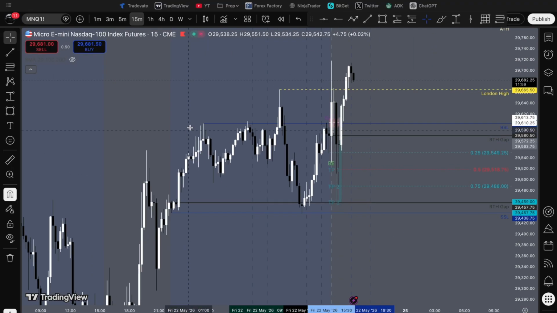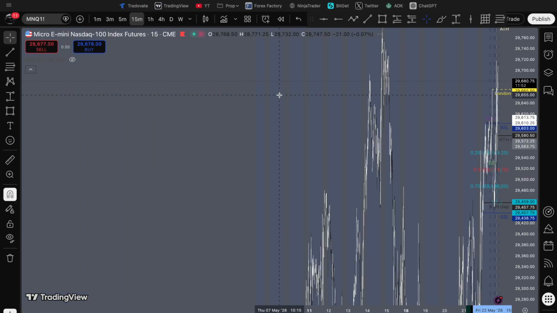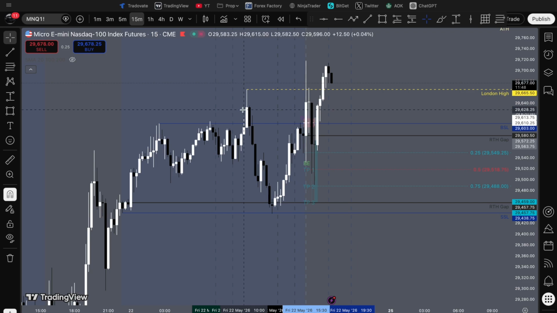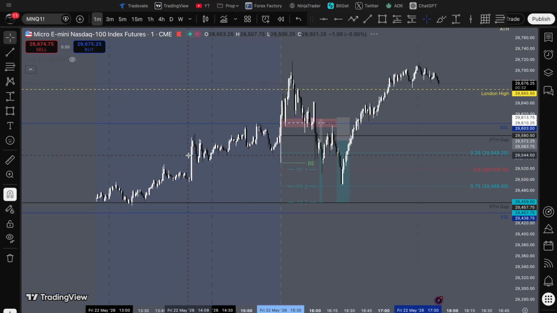you see, Asia session was a pretty sideways move, and in London session we moved up, swept. I don't know, there wasn't liquidity, but we had a pretty hard move up, and then we moved slowly down in the whole London session. And the pre-market was, for me, a manipulation up. Then we opened the market, swept London highs, and then moved down again, and I wanted to catch the down move.